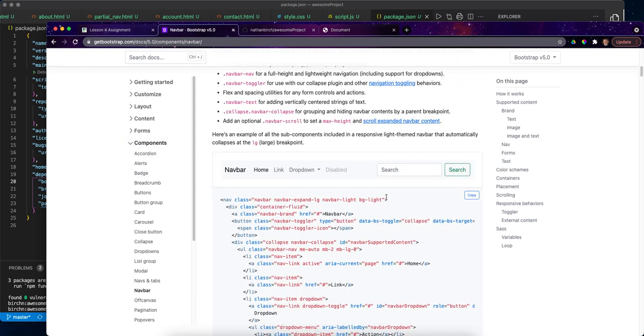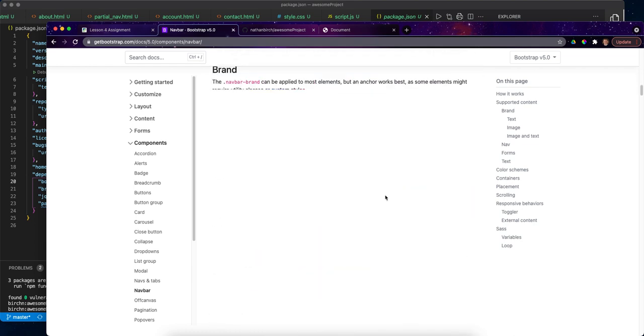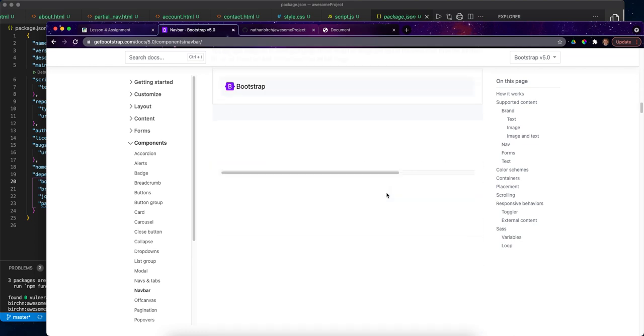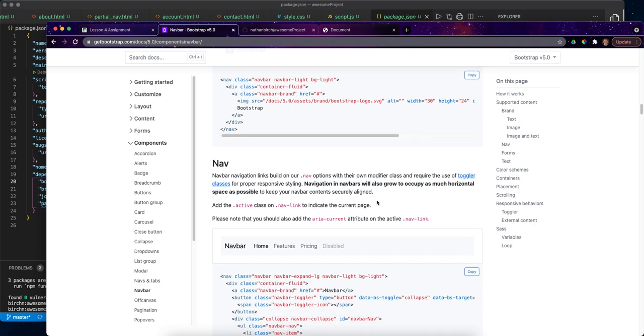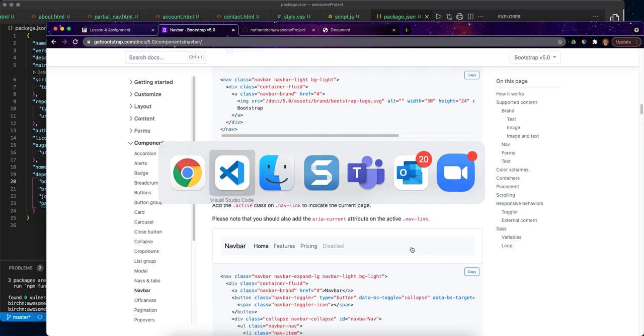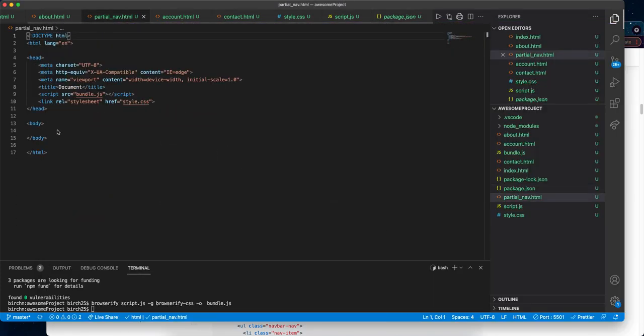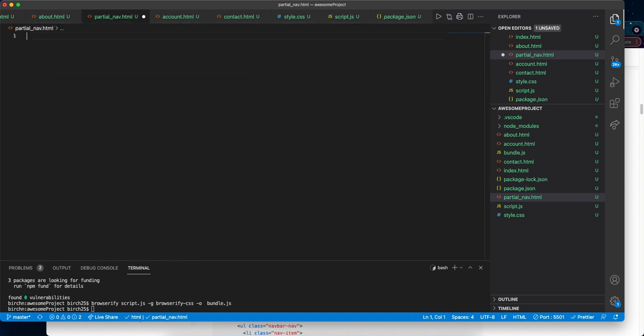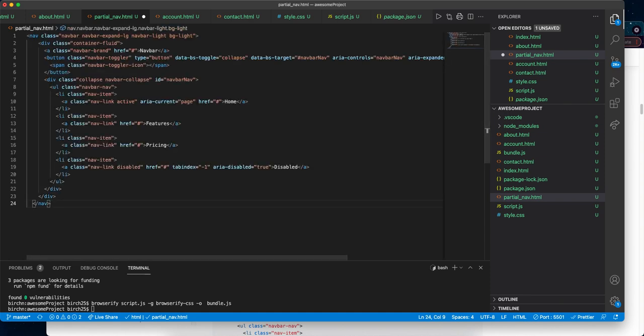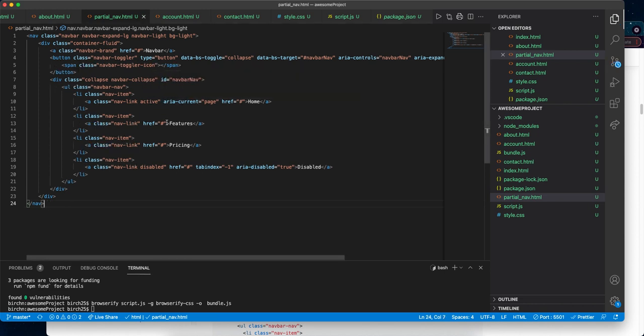Let's see, I'm not really going to have a search bar in my website, but I do want a navbar with buttons to navigate to my different files. Ooh, this looks great. Okay, so I'll just copy that. And I'll go to partialnav.html. And then in here, I'm going to take all this out because this is a partial file. So I'm going to use it inside of other HTML files. So I don't need the doctype HTML or the head or the body because we'll already have that. Okay, so I'm just going to save that.